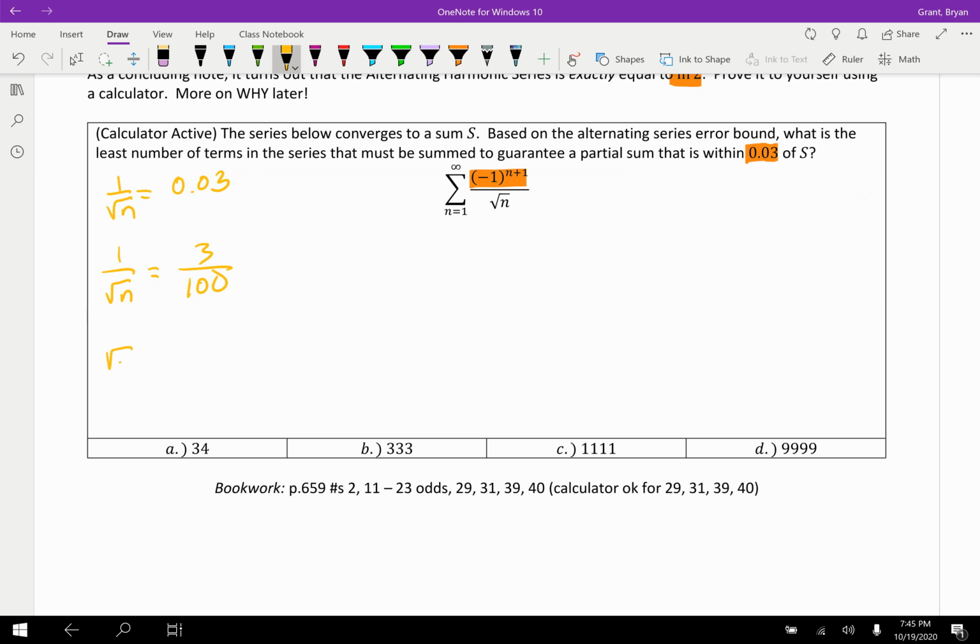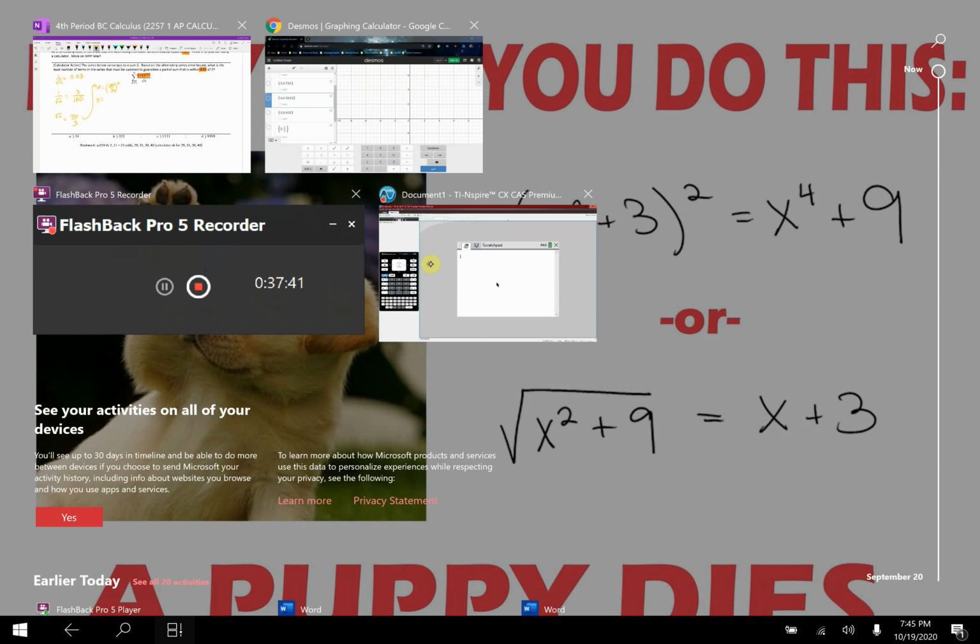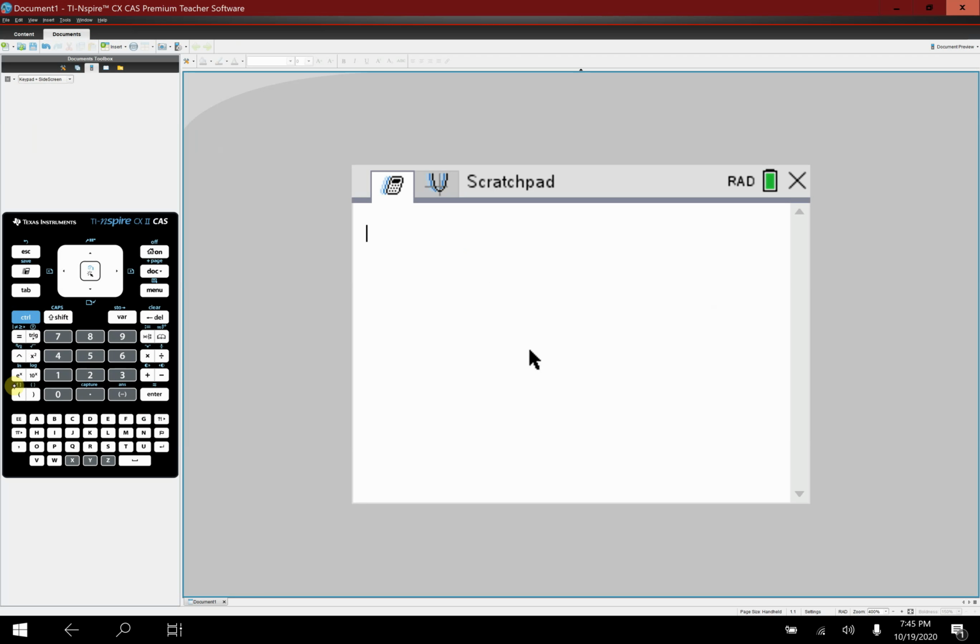So I'm going to flip both of these. So square root of n over 1 equals 100 over 3. I don't really even need the over 1, right? Reciprocal of each. Then I think we just have to square both of them. And so that tells me that n is going to be 100 divided by 3 squared. Now, what is that actually? I don't know. We should probably go out and use our calculator here. So we have the fraction, 100 over 3, and we want to make sure all of this is squared.